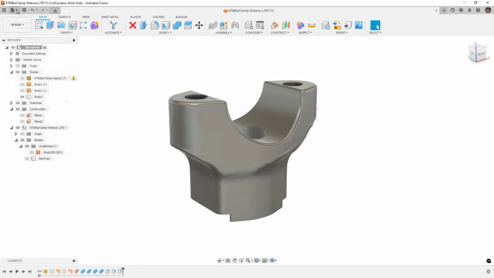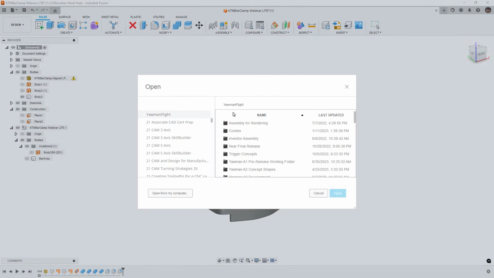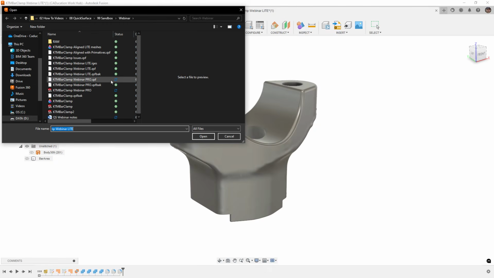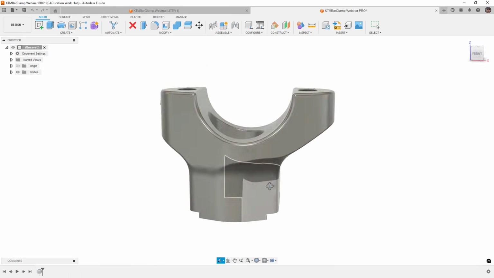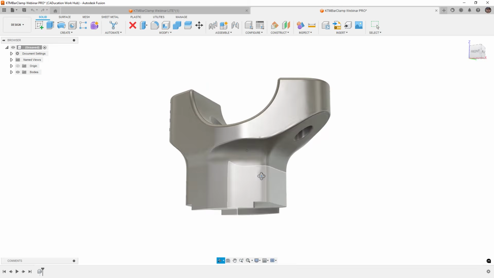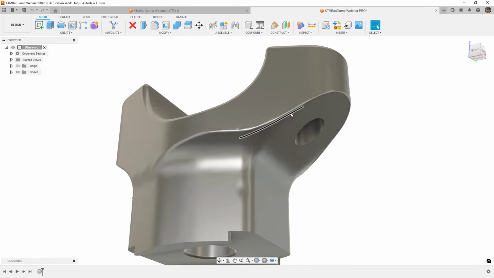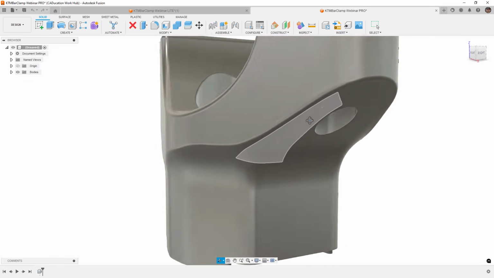and I'm going to open that step file. So what we're going to see is a drastic difference in quality. You can see how much better this edge looks.